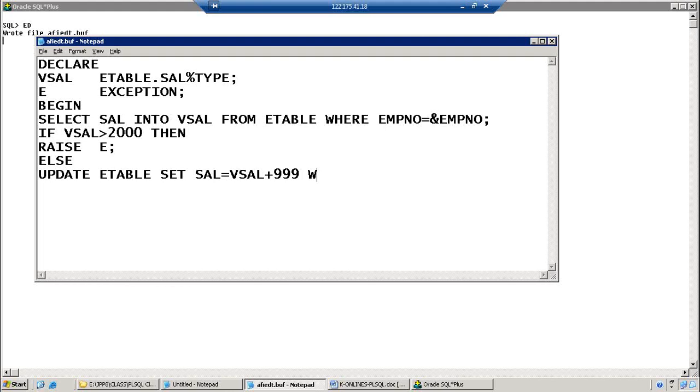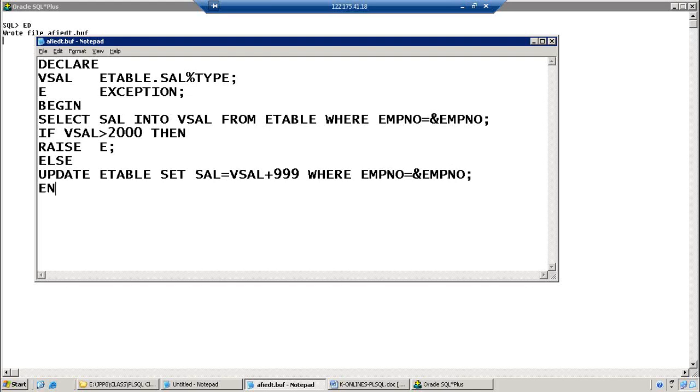Where emp number equal to ampersand emp number. The same number I want to pass here, because it is the employee you want to pass. Whatever employee number is passed here, the same number I am going to check here.